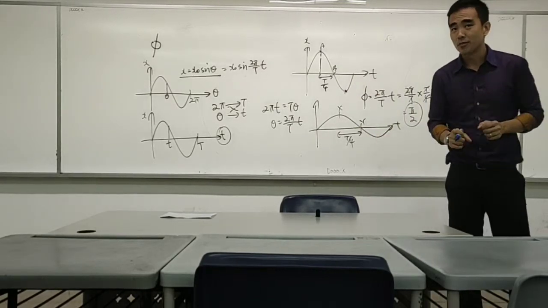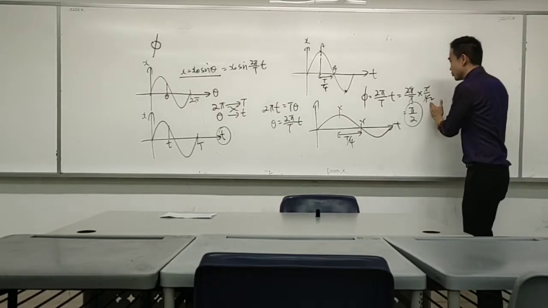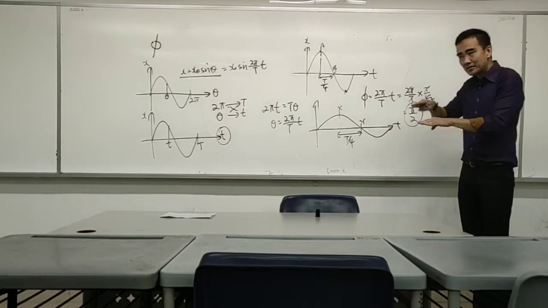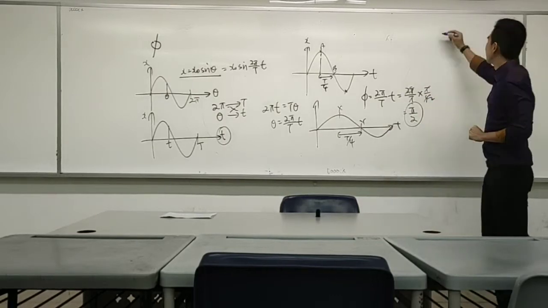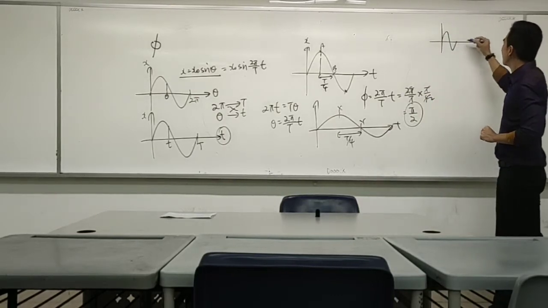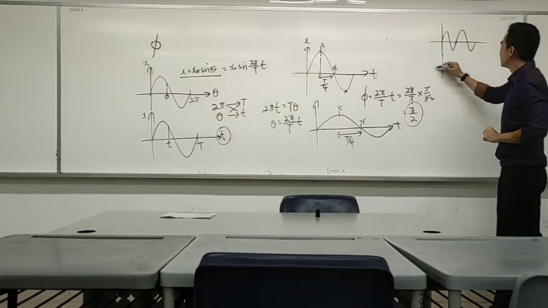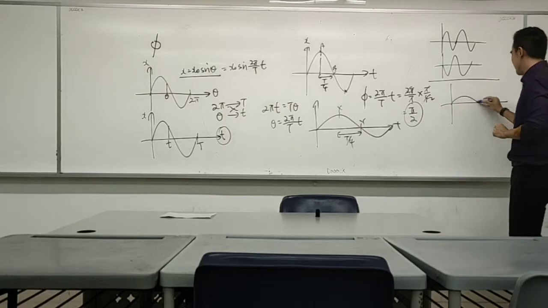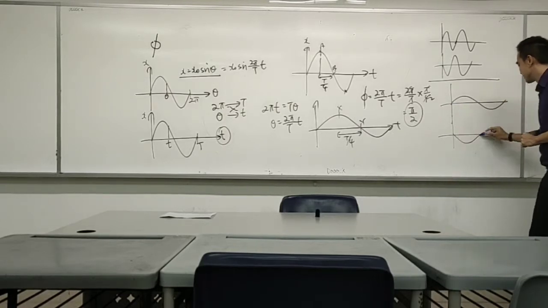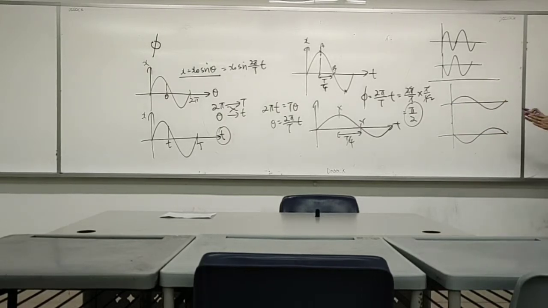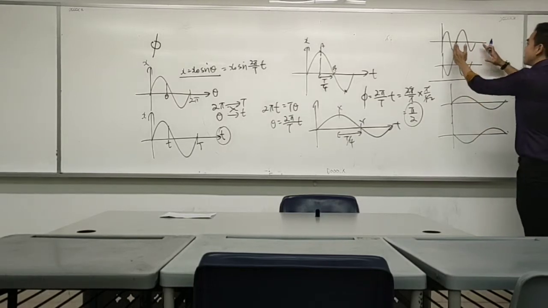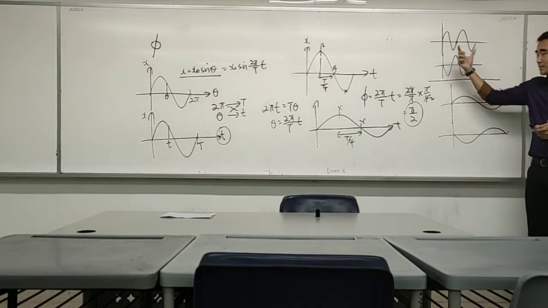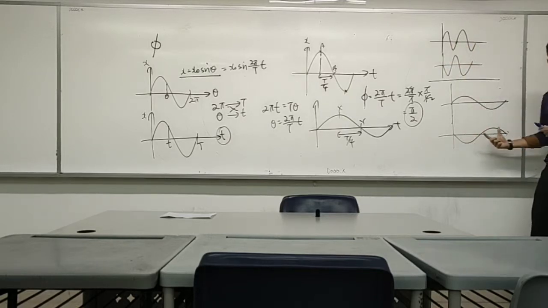And why is it important for us to know this as opposed to this? Because this affects how waves add up together. Now let's take for example, a wave that looks like this, and a wave that looks like this, and another wave that looks like this. Can you see that the time difference between this is different from the time difference between this? This one, I shift by a smaller time as opposed to this one. This one you need to shift by a bigger time.